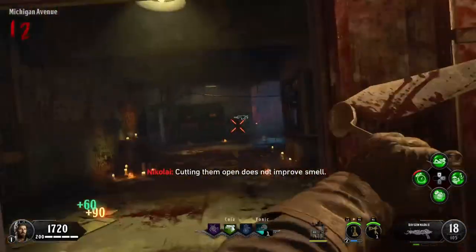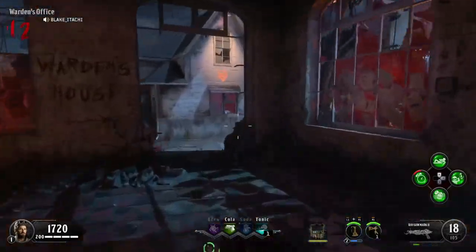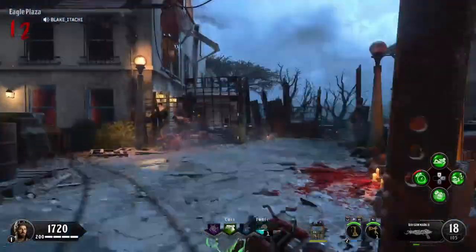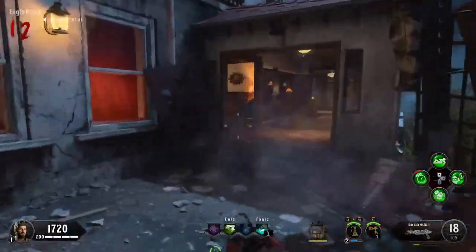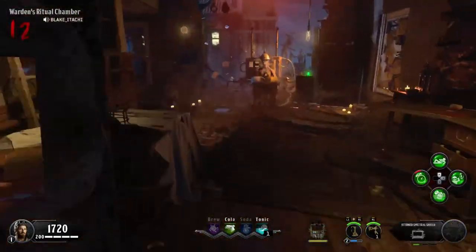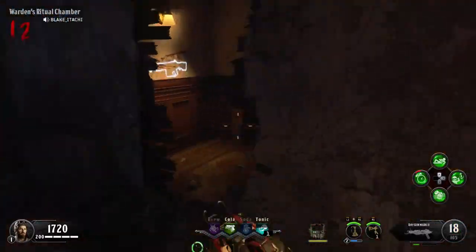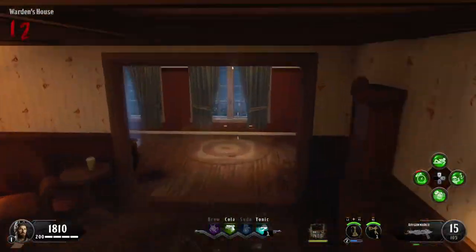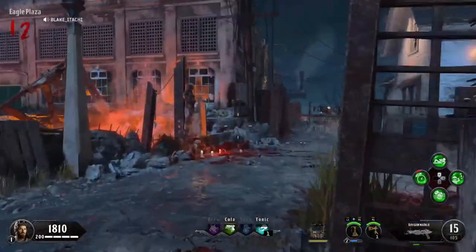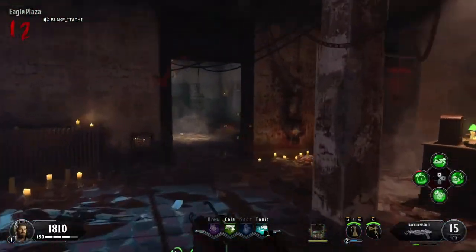Cutting them open does not improve smell. All right. So now we gotta look at that number, do it again, and see what we get. Pull out your shield, look through the shield window, and 131. 131 is gonna be in the next bit. I'm just gonna ignore you because I really don't care for you right now.